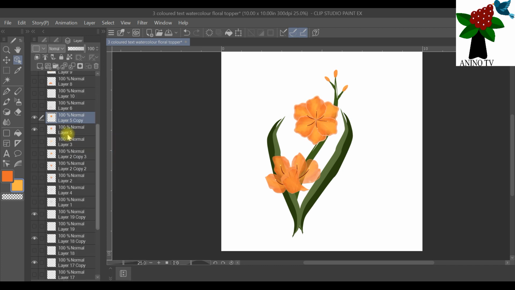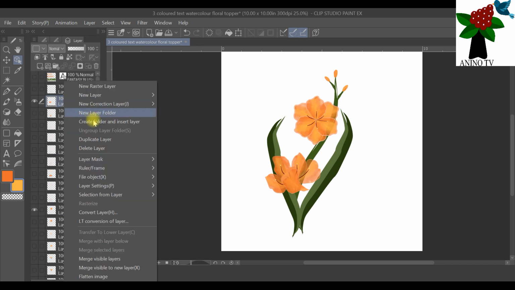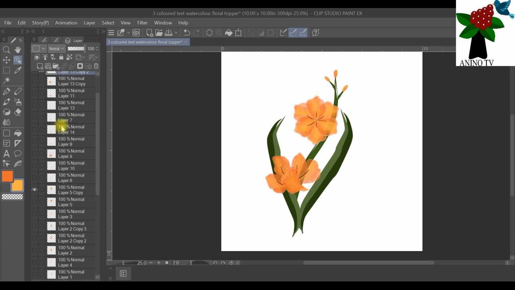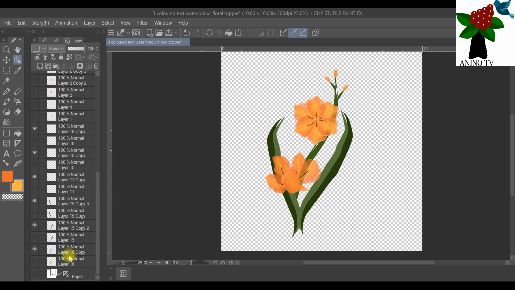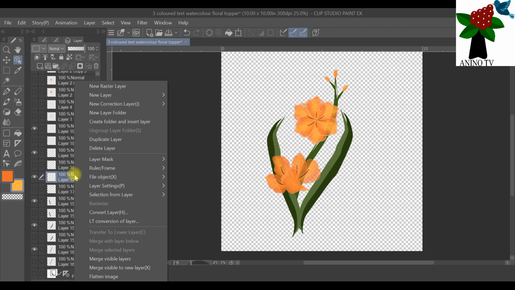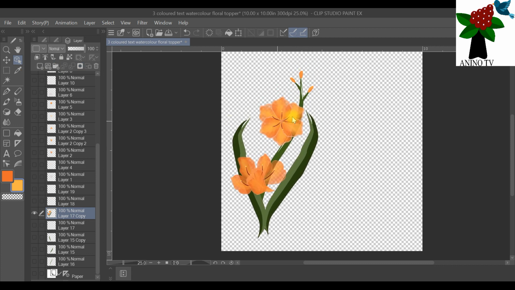So it's supposed to be duplicate, okay? But I won't duplicate the text. So now we have that. Let me see if they are well duplicated. Okay, so I'll right click on one of them and say merge visible. Now we've merged visible. With the operation tool, I'm just going to move it to the side.